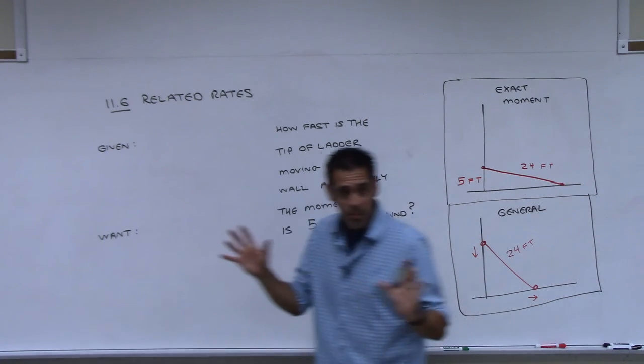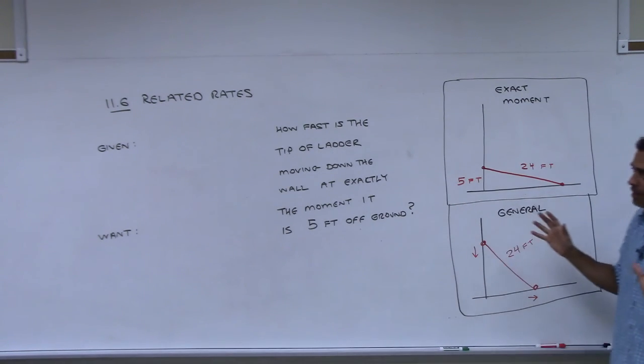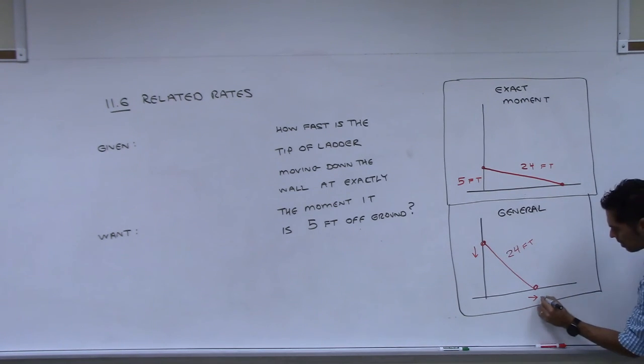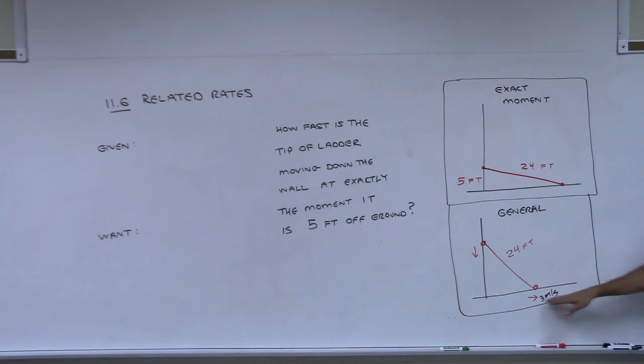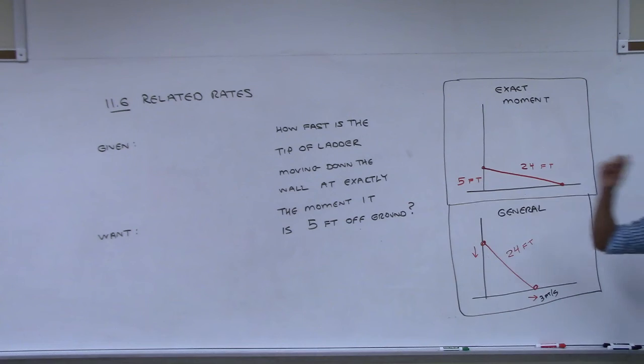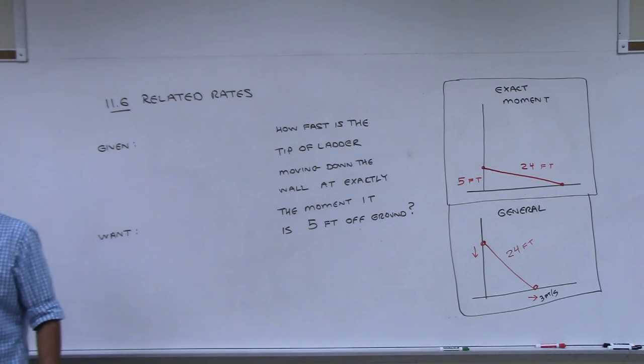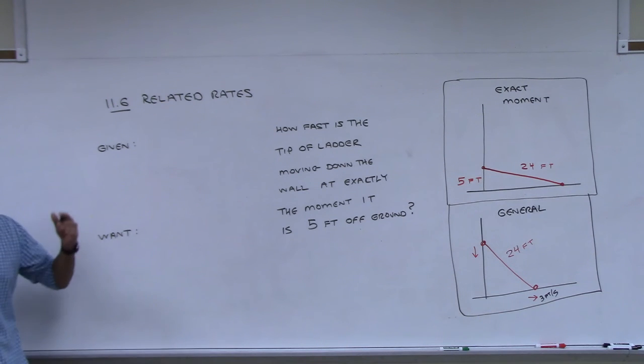Okay, this is where things get weird, all right? You all ready? If it's not weird already for you, now it's going to get even weirder. I am given, I forgot to put the 3 feet per second, didn't I? 3 feet per second is how fast that's moving. So the first thing I'm going to look at is what am I given in the problem? I'm given how fast the ladder's moving, right? And I'm also given how long the ladder is.